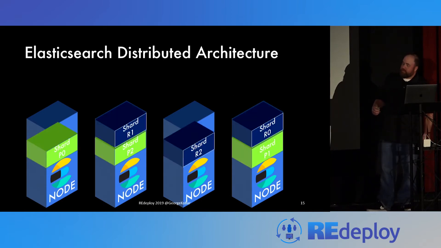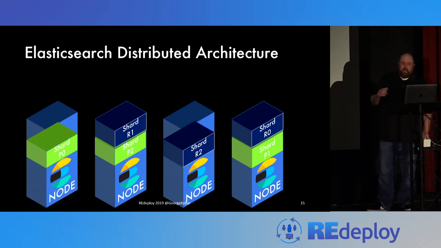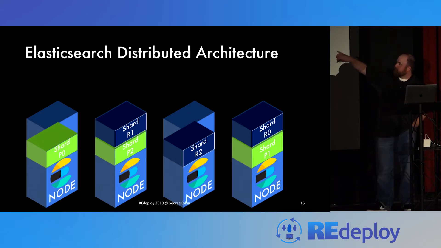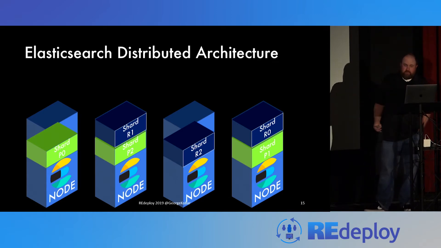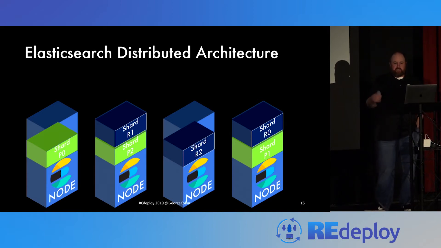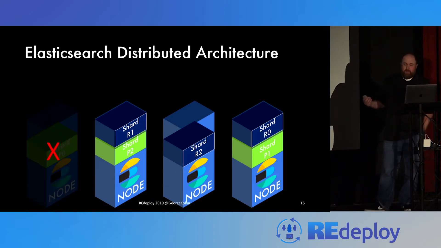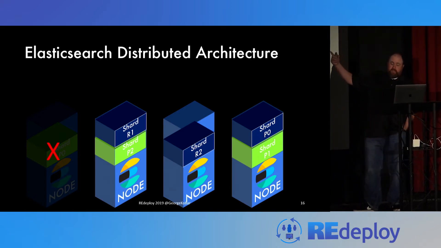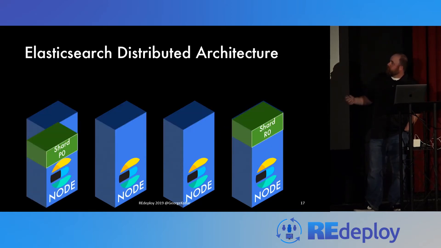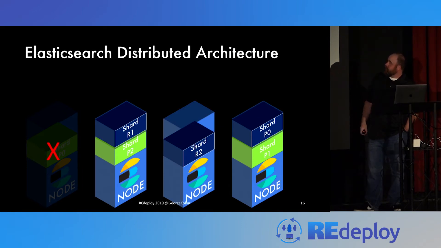We also have the concept of replica shards alongside primary shards. This replication is distributed across the cluster. The green represents primaries — P0, P1, P2 — replicated across other nodes for data resiliency. On read, Elasticsearch can choose either the primary or replica shards, giving you an additional point for searching. If a node drops out due to a network outage or failure, data is still available on the replica shard. Elasticsearch can also promote a replica shard to become the primary and begin replicating data to another node.